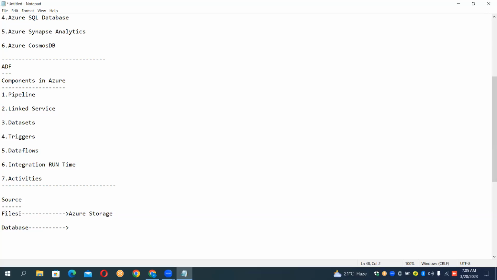So here we store the data in the Azure storages, whatever the type of thing we have. It can be Azure Blob Storage, or Azure Data Lake Gen 1, Azure Data Lake Gen 2, whatever you have, the data will be stored here.